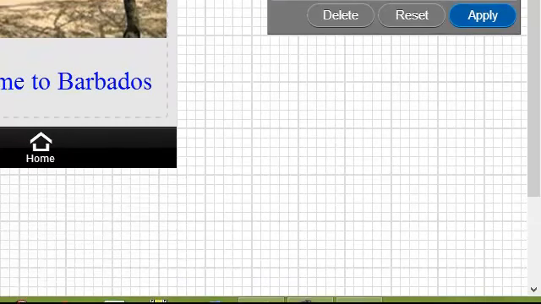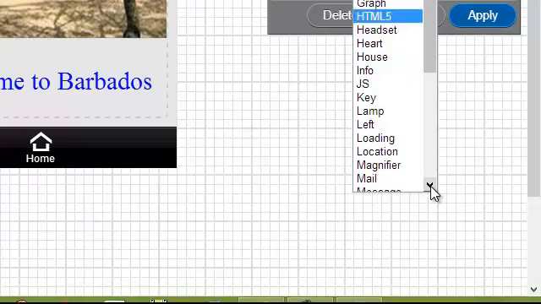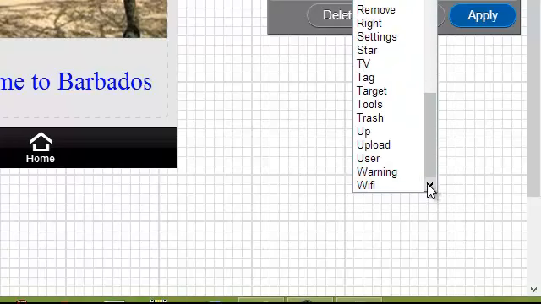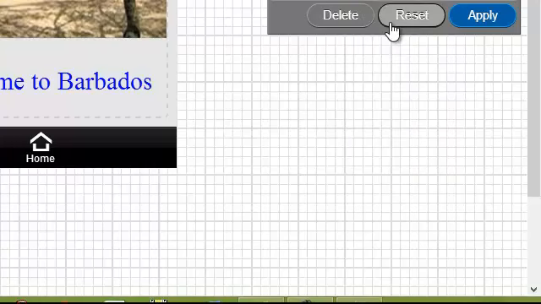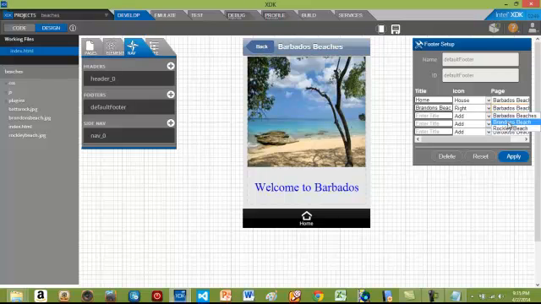And for the icon, I am going to go and look for a right icon to use for that. And here, when I click Barbados Beaches, I get to choose Brandon's Beach because that's the page that we want. Then I'm going to go to the third entry here, and I'm going to type Rocky Beach.